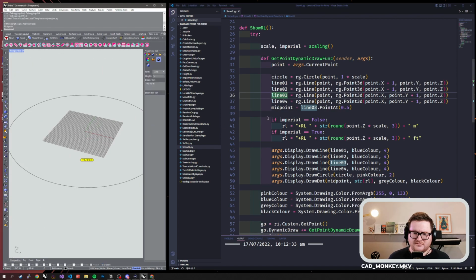I may have to stop talking for a second and actually have a look at the code. I think the lines aren't being scaled properly. So how are we creating the lines?